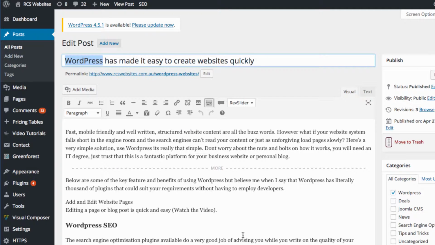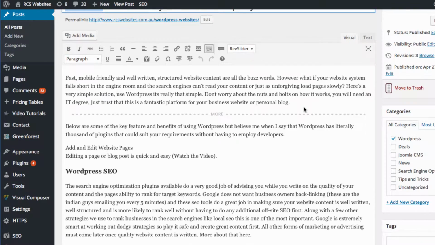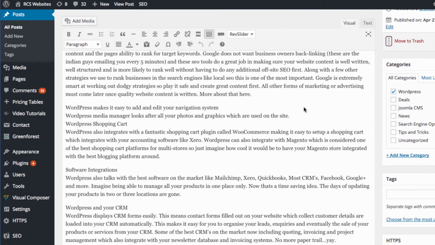We've got some content about WordPress and things like that. So in your situation, you might want to look at a product or a service page that you want to optimize for and start getting some better rankings. And when you get better rankings, you get some more inquiries, and once you get some more inquiries, you get more leads and sales. So basically how this works is you've got your content and we're going to test it.